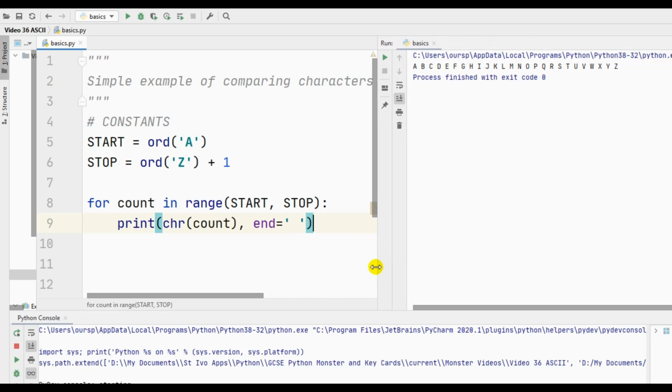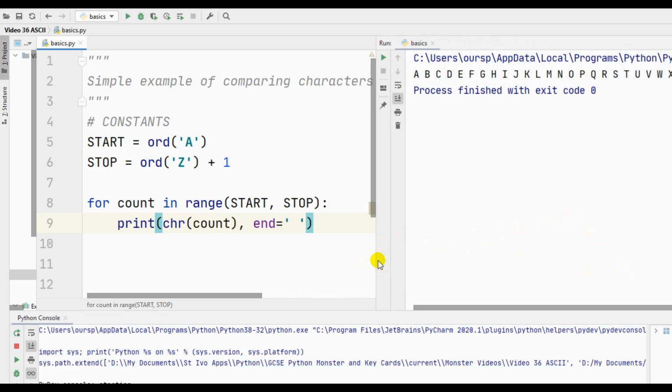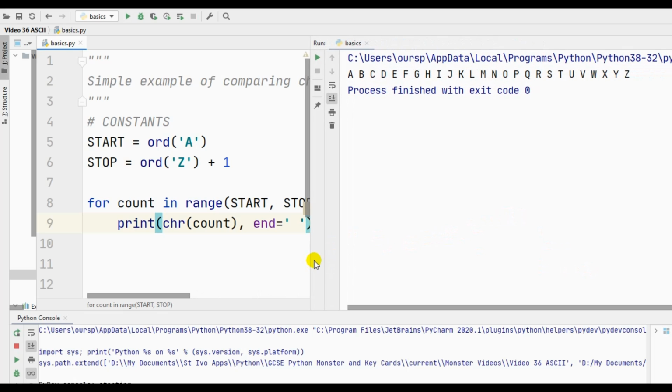And there we go, guys, we've printed the alphabet. Now this is really nice because you can use this very simple couple of lines of code, or 4 lines of code. Maybe an example of this is to fill up a list that you want to use in another Python program. The purpose of your other Python program isn't to print out letters of the alphabet, but it may be that you want to have a list with letters of the alphabet as the components of your list, and you can write this very simply to populate a Python list. So that's a nice example of how we can do that.